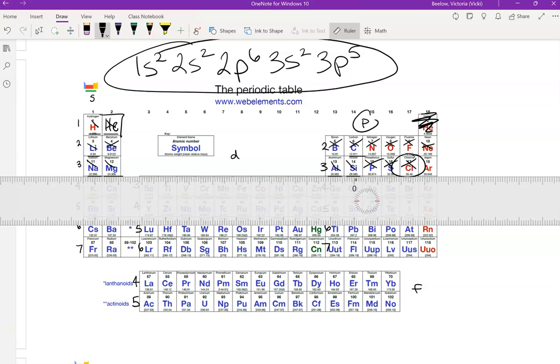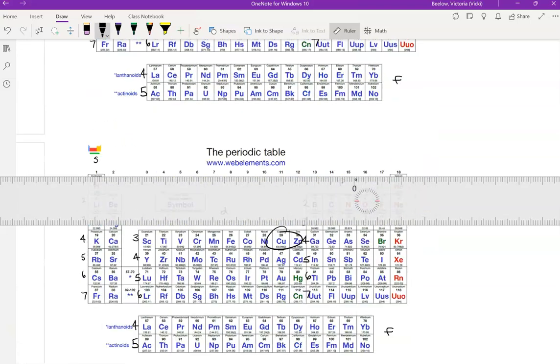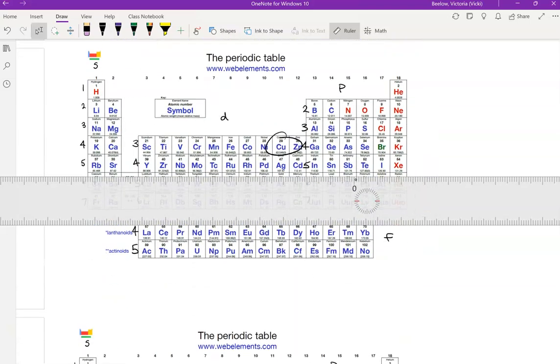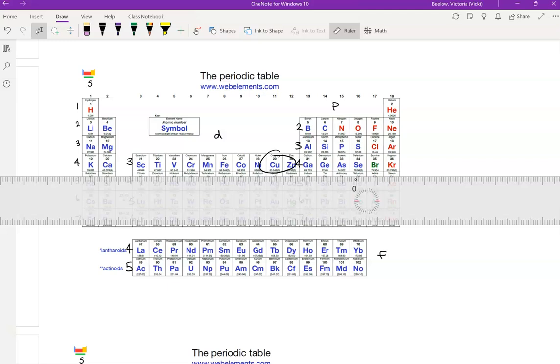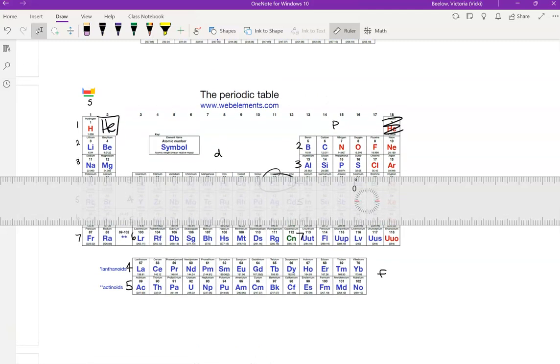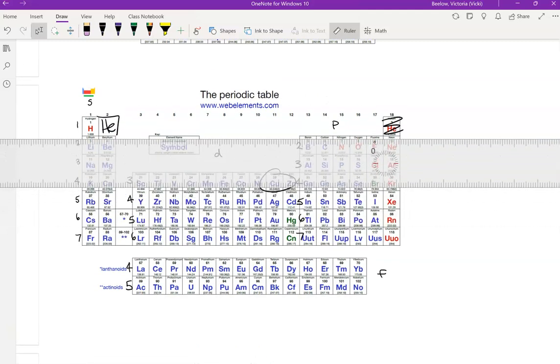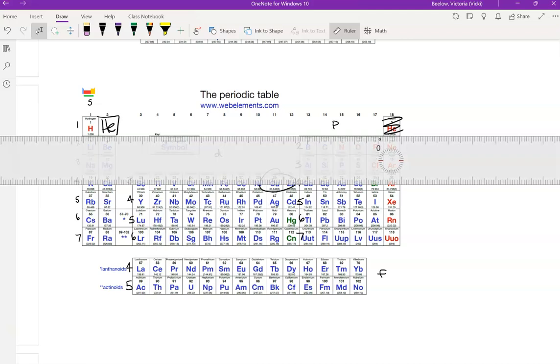All right, so let's do another example where we have to go through the D block. Again, going farther down here, cross off helium and move it over here. It's because helium has an s orbital shape, so we just temporarily move it over here to be with the s block.